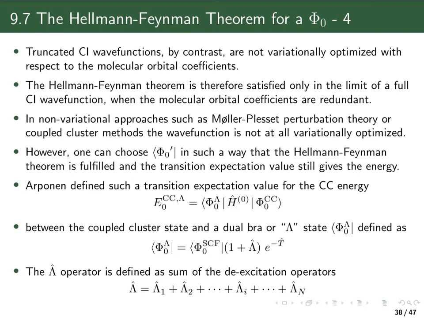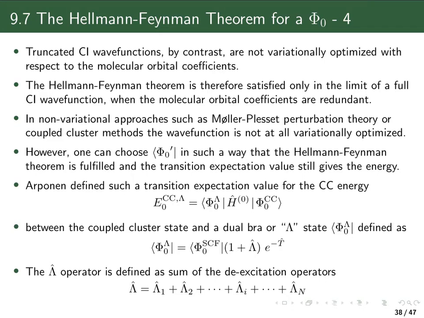In the limit of a full configuration interaction wave function, however, it is again fulfilled. Now for non-variational approaches, such as Møller-Plesset perturbation theory or coupled cluster, the derivative of the energy with respect to any of the wave function parameters, molecular orbital coefficients or correlation coefficients, amplitudes, is not 0, and therefore the Hellmann-Feynman theorem is in this way not fulfilled.